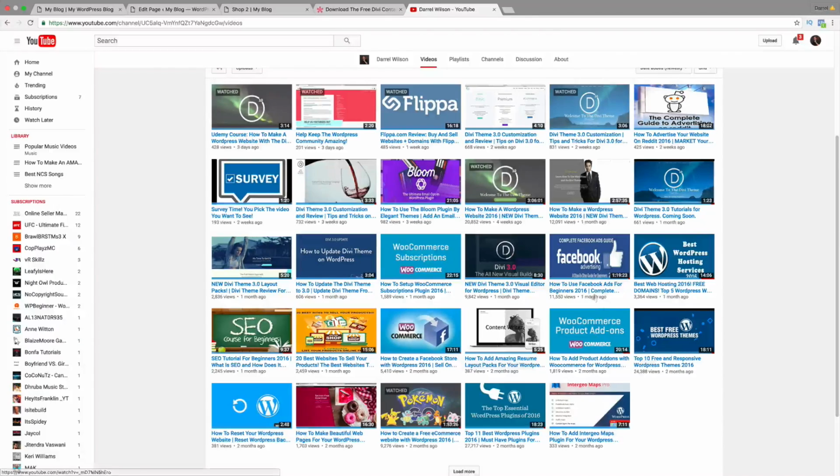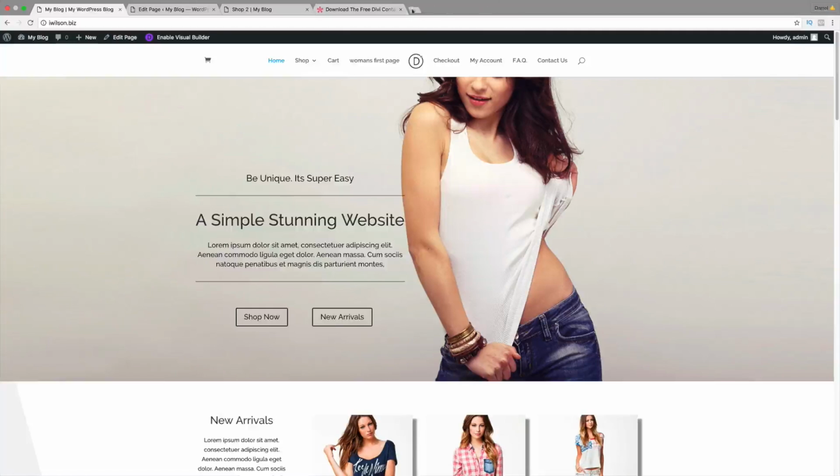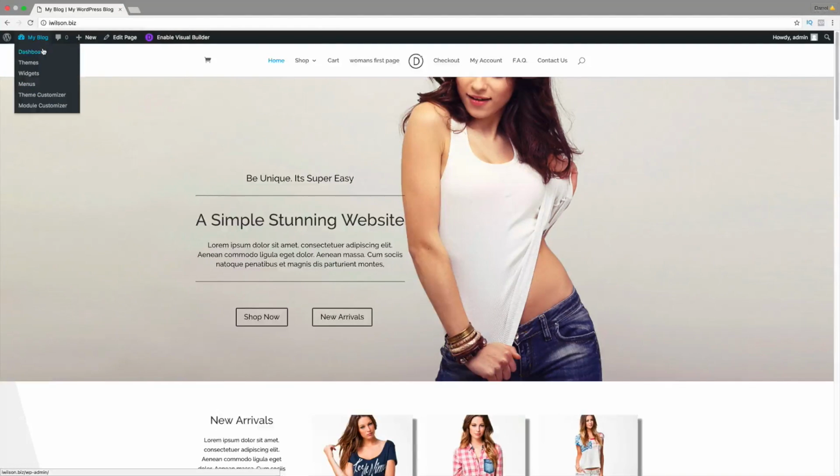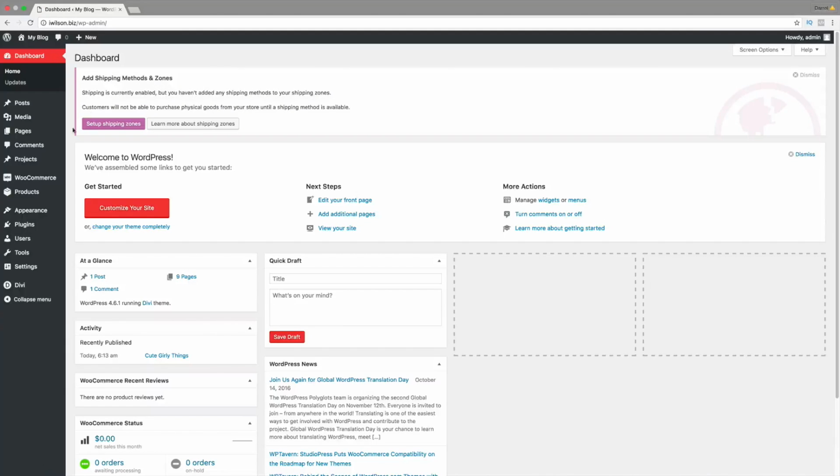Okay. So now let's go ahead and go to the last section where we will talk about the WooCommerce settings. So I'm going to go ahead and close all of these tabs right here, and we are going to start the WooCommerce tutorial. So really quickly, we're going to go over here and go to dashboard, and we are going to learn how to do tax. We're going to learn how to do shipping. We're going to learn how to do all sorts of really cool stuff with our website.